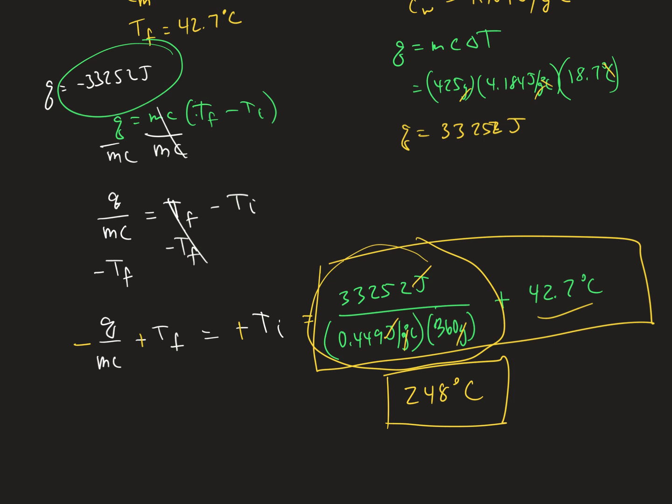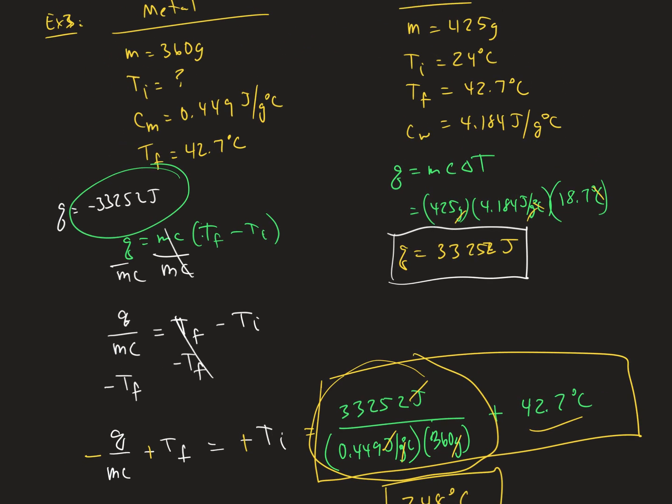I'm just a bit confused on changing signs, because didn't we start with negative Q? So why would we suddenly add a negative when it's convenient to make TF and T? Because we're using our thinker. So when the water goes through this process, does it gain heat or does it lose heat? Gains heat, yeah, it gets hotter, right? It goes from 24 degrees Celsius to 42.7 degrees. So it's going to gain heat. That means it's a positive value. You with me? And according to this equation, Q equals negative Q.